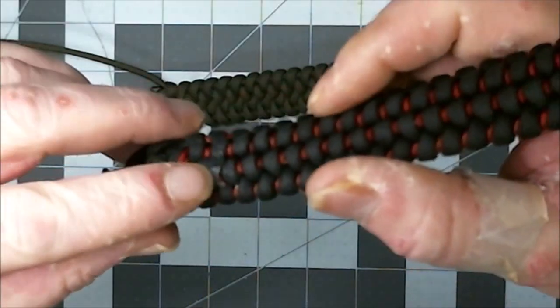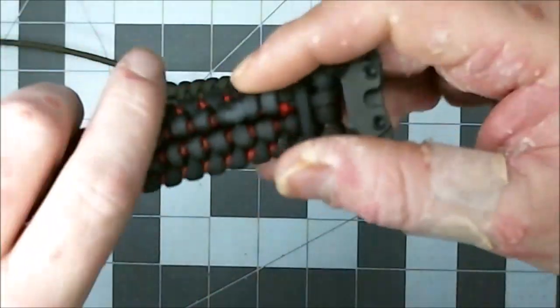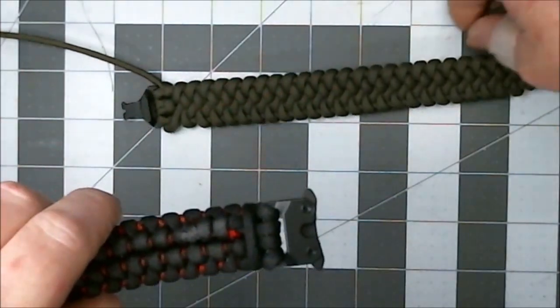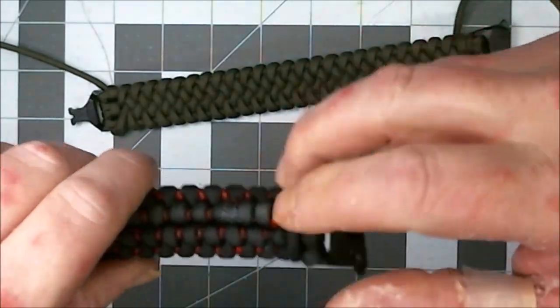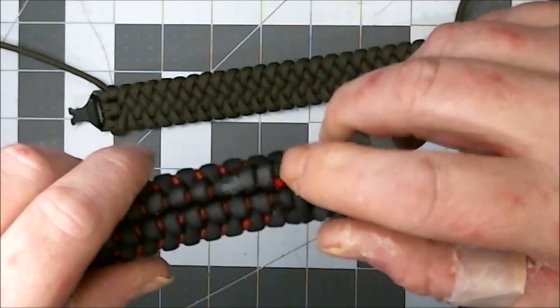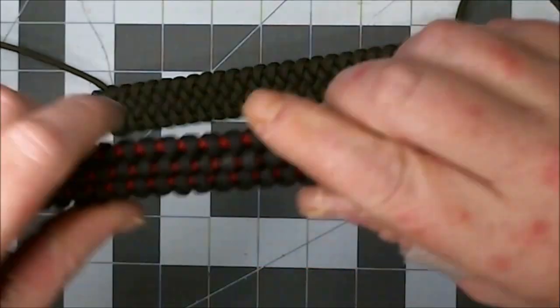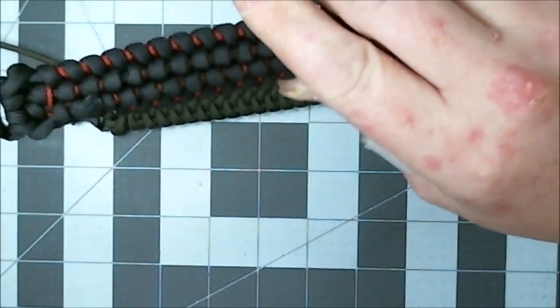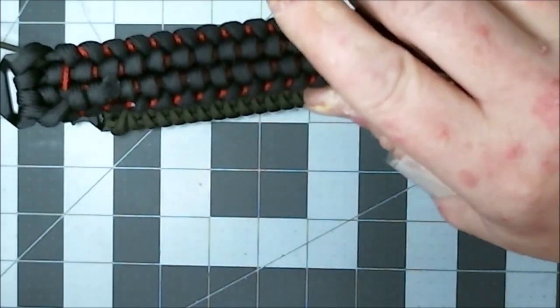Why? That way I can have one cut and burn right there. And I'm going to do the same thing down here on the bottom, if you can see this. This piece right here is going to be tucked up under these two loops, but I'm going to end my micro cord also there, right? So what I'm going to do, so I'm not struggling.